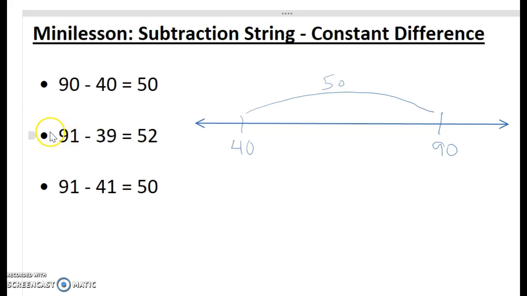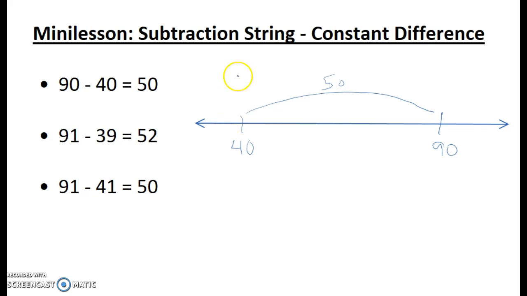The next problem is thrown in there to address student misconceptions. For 91 minus 39, you put that up there. A lot of kids are going to jump to the answer being 50 again, but they are wrong because 39 is one below 40, and 91 is one above. So this actually gives us the answer of 52, which is interesting because you've got an extra one on this end and an extra one on this end. It doesn't go that like one undoes the other one like the kids are used to seeing.